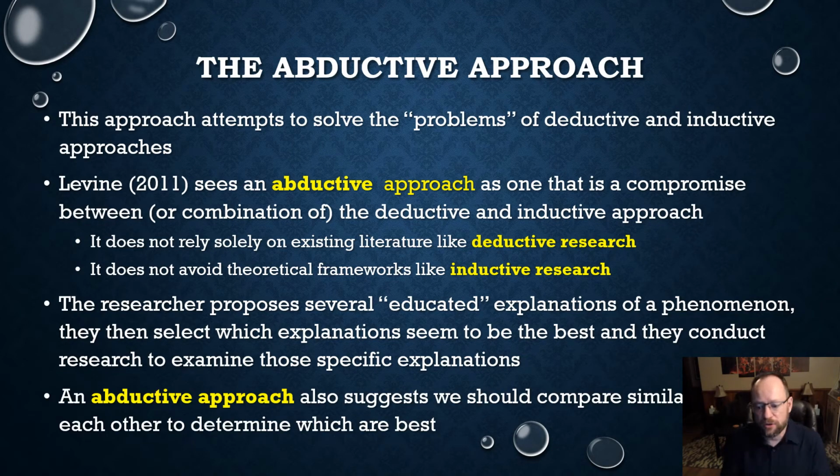Another good thing with the abductive approach is it streamlines your theoretical framework. We compare similar theories, and as opposed to having a very broad theoretical framework that incorporates a lot of different theories, it streamlines it and says, these we think are the best theories for this particular research that we're looking at. Then we make that educated guess as to which ones would be best and use those as our theoretical framework. So it allows us to hopefully get after the best of both worlds.